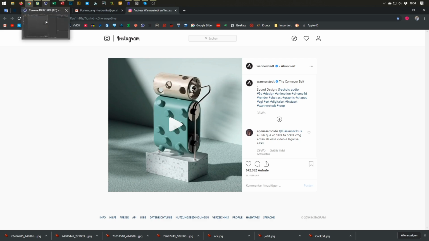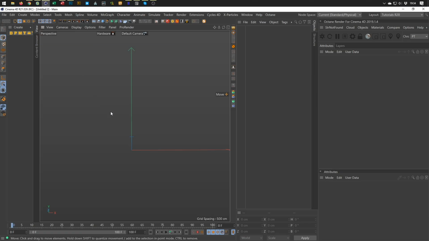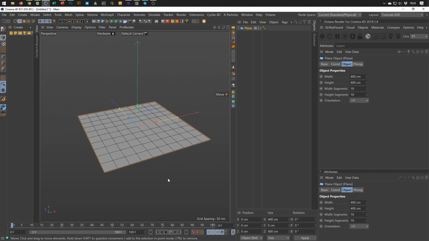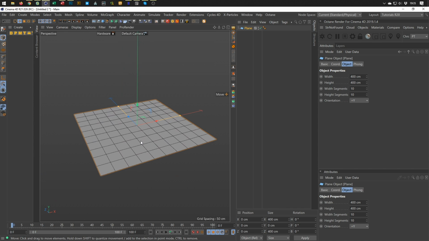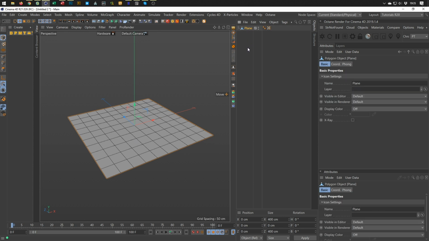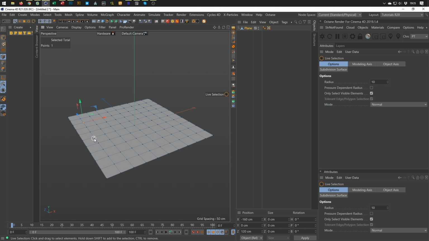And here we are. As I said, I start with a plane, and later I will make a cylinder out of this. This should be okay like this. I make it editable, go to point mode, and select some points where you want your holes or knobs later, just as you want.